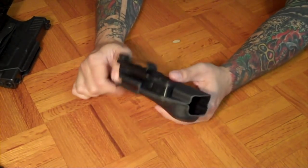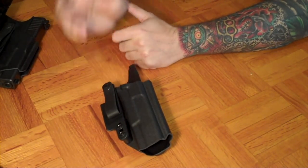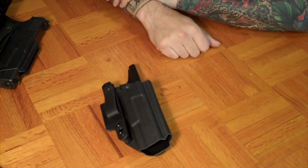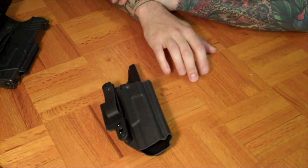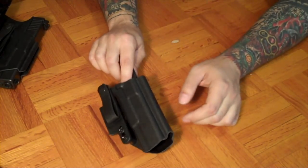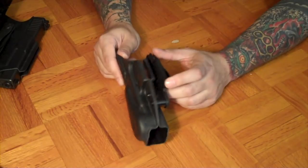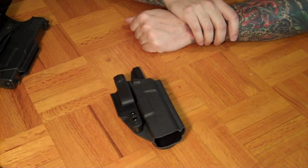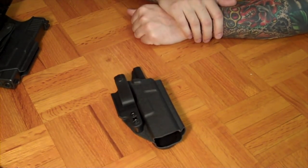The Classic is in stock at philsterholsters.com, at Snake Hound, and at our dealer yourbuddystan.com. If you follow us on Instagram, you can find out where to get it in a raptor pattern, which gives it a really nice leather look. These are going to come in at $70 or less, which I think is a great price for a full-featured premium appendix carry holster with the components and design features you see here.